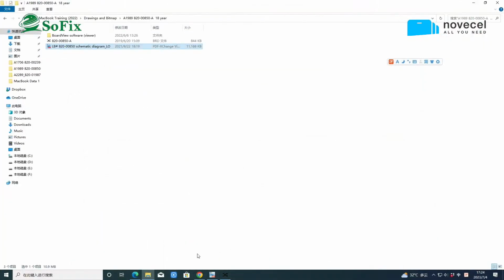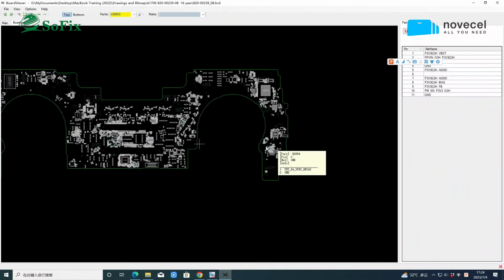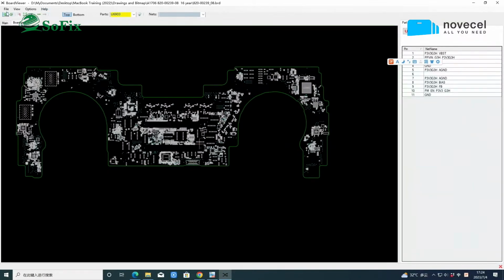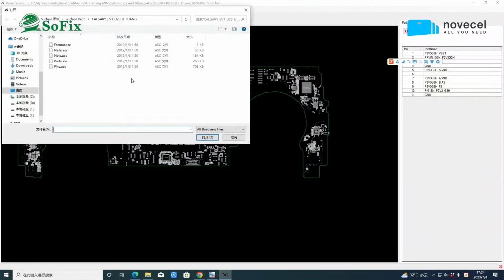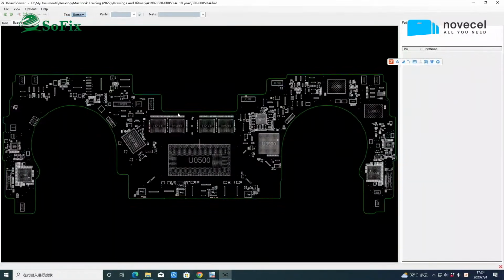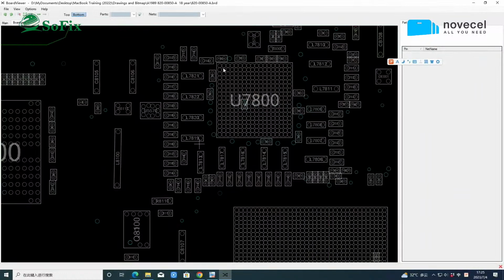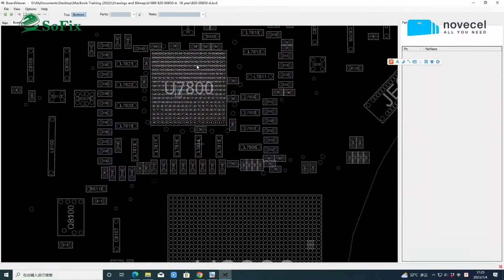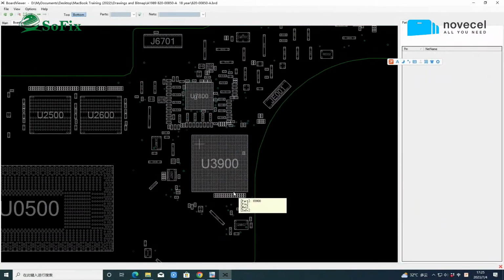To the PMUIC, you can see the motherboard picture from this one, in the motherboard. This one is the PMUIC. The PMUIC produces the voltage to T2.